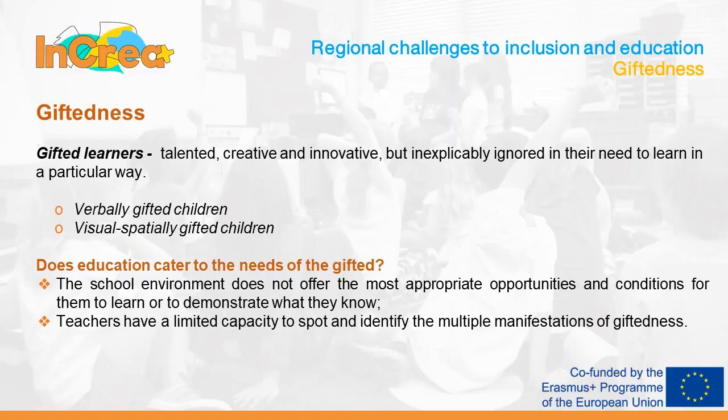Gifted learners are talented, creative and innovative, but inexplicably ignored in their need to learn in a particular way. There are two categories of gifted children. Verbally gifted, they leave the impression that they are ahead of what is happening in the classroom, and visual-spatially gifted children, they formulate more lateral or creative concepts that question the teaching process.